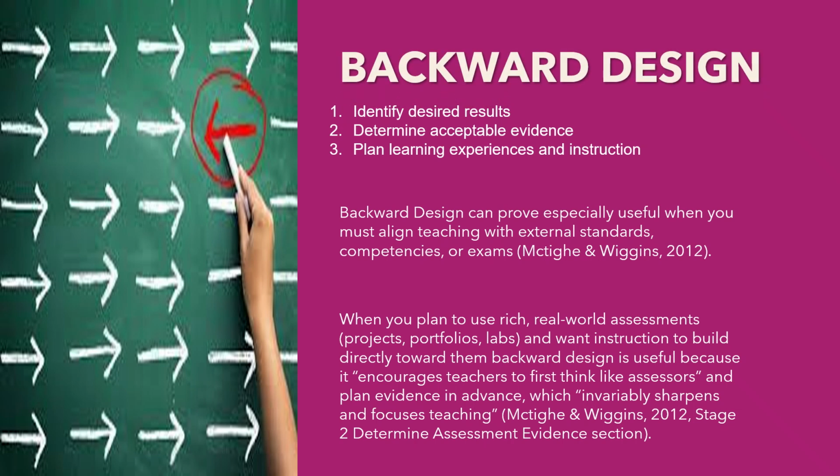According to Ryan Bowen, the 3 stages of backward design are to identify desired results, determine acceptable evidence, and plan learning experiences and instruction. Bowen describes these as follows. In the first stage, the instructor must consider the learning goals of the lesson, unit, or course. The second stage of backward design has instructors consider the assessments and performance tasks students will complete in order to demonstrate evidence of understanding and learning. The final stage of backward design is when instructors begin to consider how they will teach.